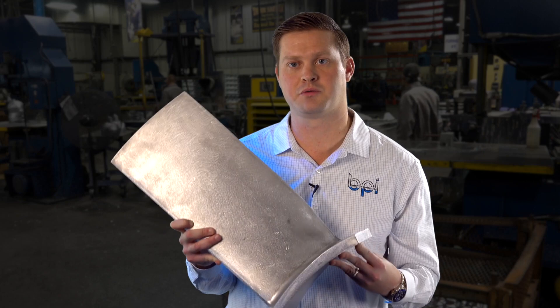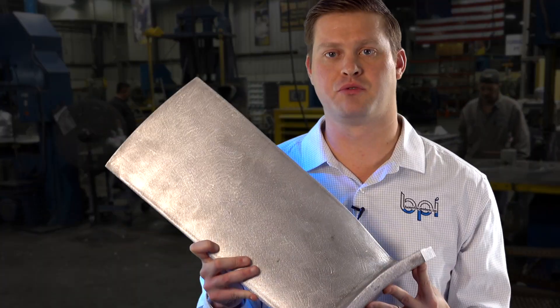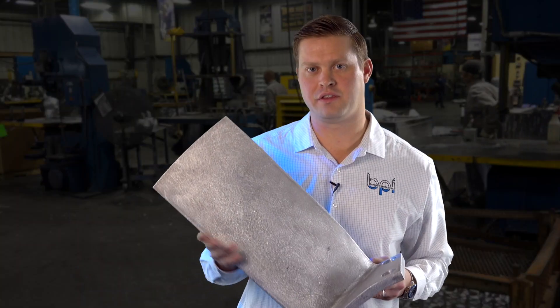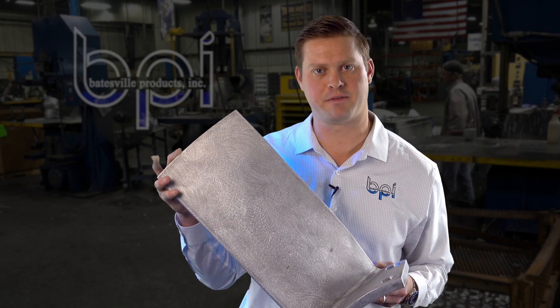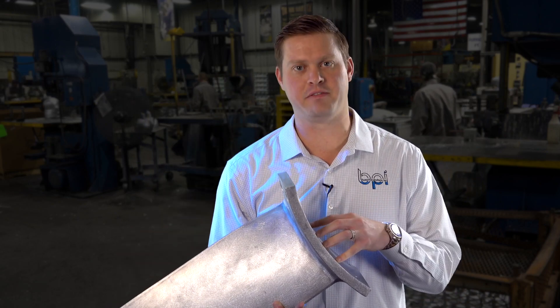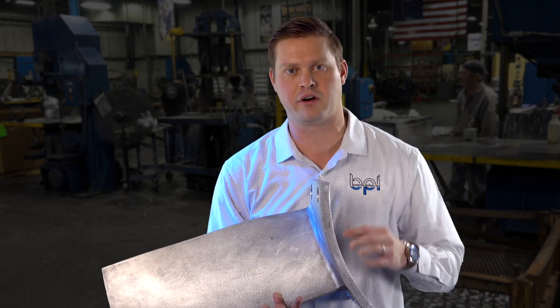Picture this piece on a 72-inch fan on a locomotive. The customer came to us with issues they were having with hairline cracks down at the bottom of the base. This was originally being cast using a sand casting process. Part of the issue was they were casting it from the tip. What Batesville Products did was flip it upside down, have the metal feed through the thick section, really eliminating the turbulence that was creating the hairline cracks.